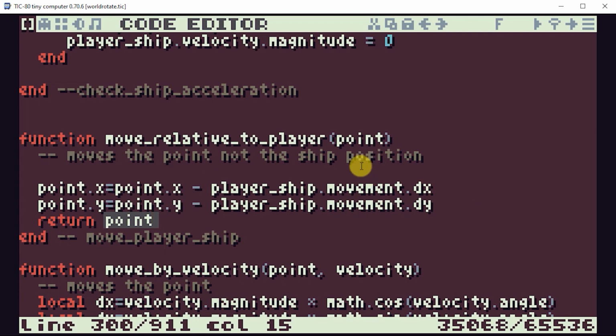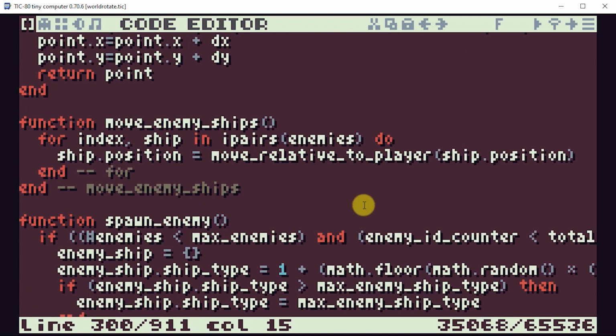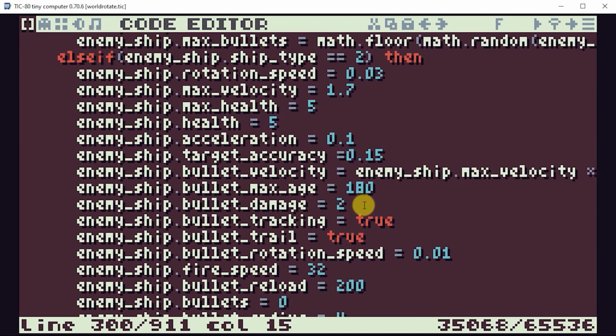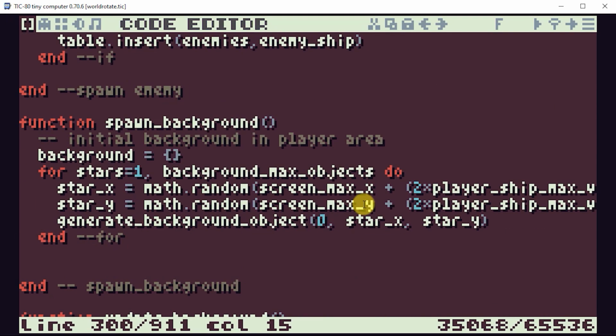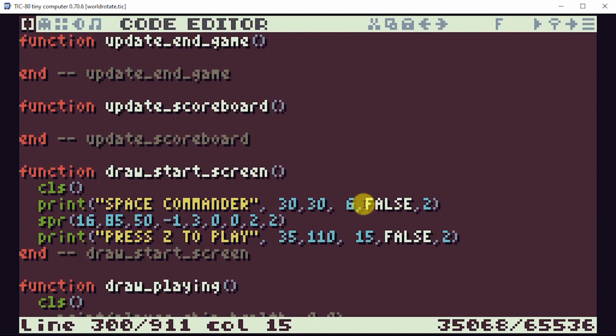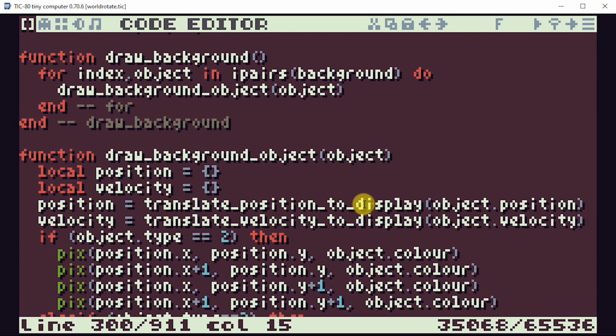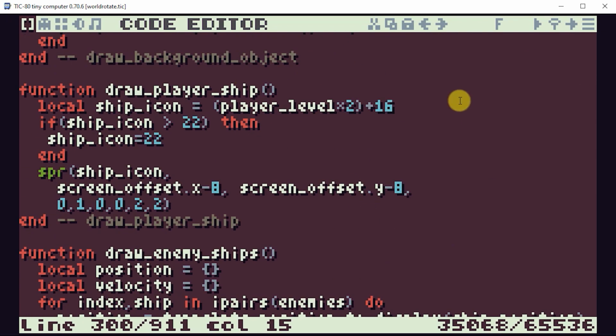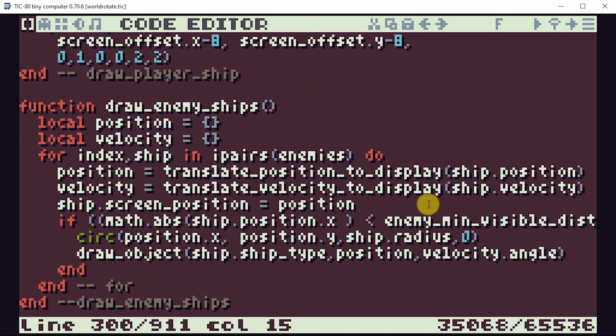Okay. So in this test program, that's now moved everything inside the game world. So our game world has all been updated. And what we now need to do is to draw that on the screen. So our player ship drawing function is really just simply putting that icon in the very center of the screen. So if I come down here and find our draw ones, so we're drawing draw background and draw player ship. So we've seen here that drawing the player ship just simply puts that icon in the very center of the screen.